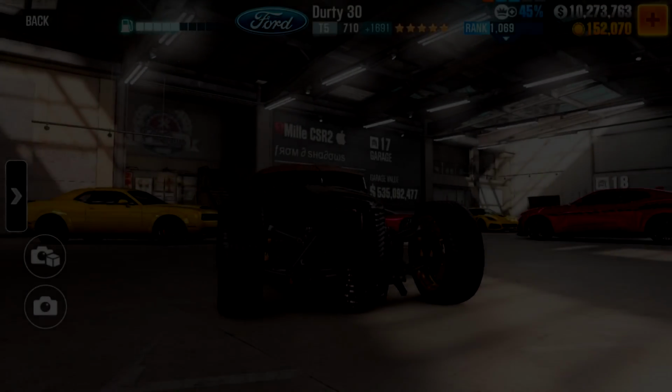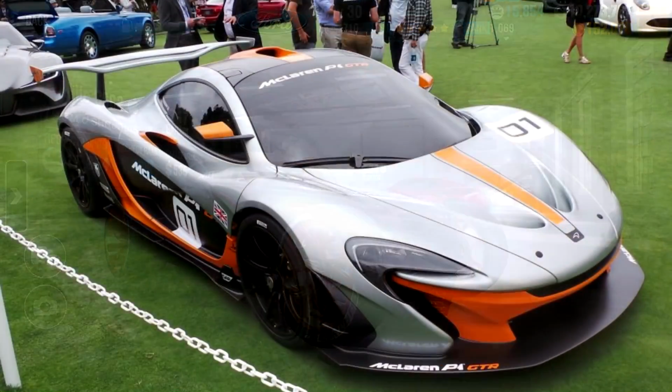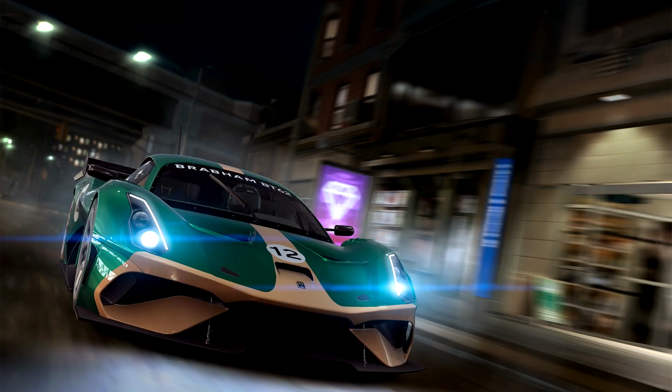Second comes the upcoming Golden Cup for the Ford Dirty 30, not my favorite car, but I already have it and it will save me some keys. Then there is a mention of a P1 GTR Pebble Beach edition, which indicates an Evo Cup for the P1 GTR. And then the icing on the cake, the Brabham BT62, and this car just looks amazing.